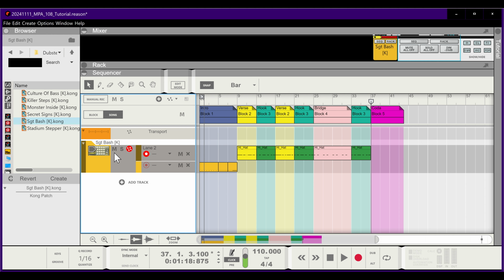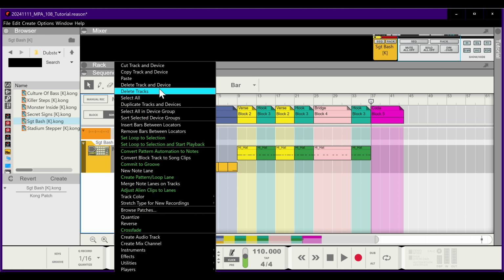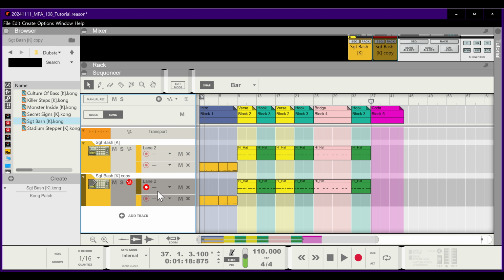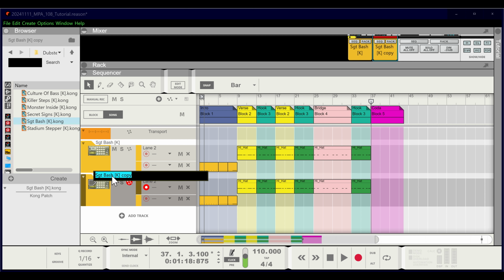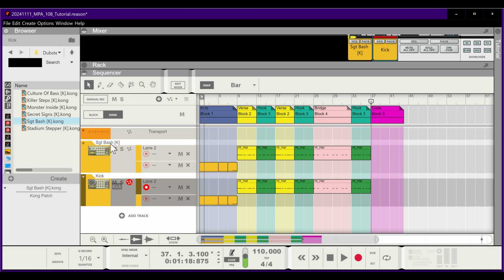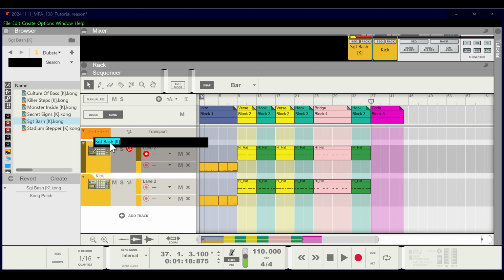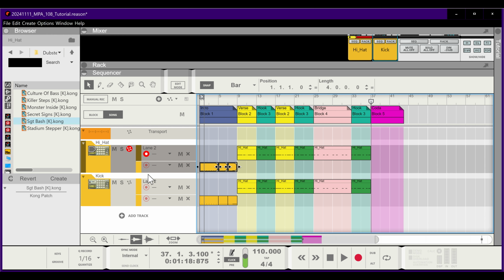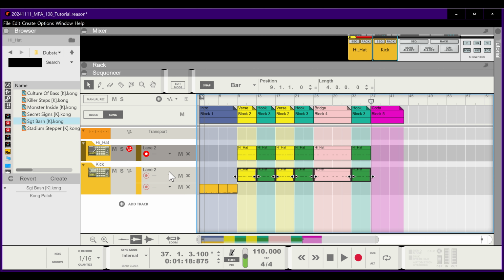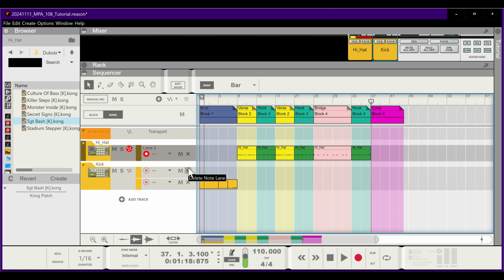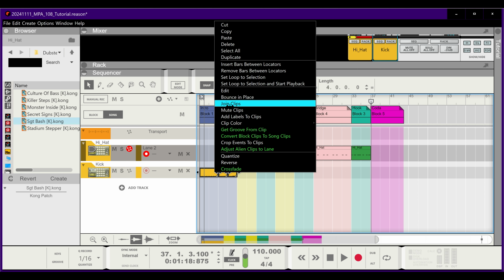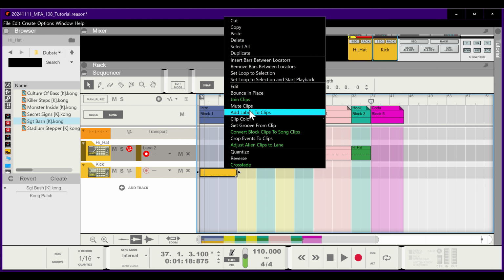All right, let me duplicate this. This will just be the kick, I believe, perhaps. And this can be the hi-hat. Alright, now that that kick is out of the way, we don't need any hi-hats in the kick, and we don't need any kicks in the hi-hat. So let's call this, join the clip. This is kick roll.